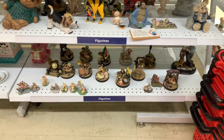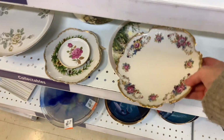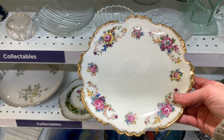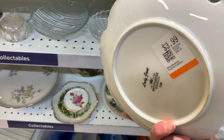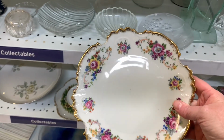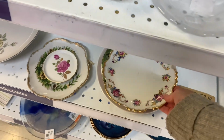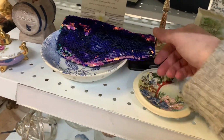I still have my collection, although I am seriously thinking about donating them very soon because they're just taking up space. I loved this plate and it took all my will not to buy it. I don't know, something about it just said, take me home. And then I thought, what would I put on it? Like food, clearly, but still. Sometimes it's just nice looking at pretty things.